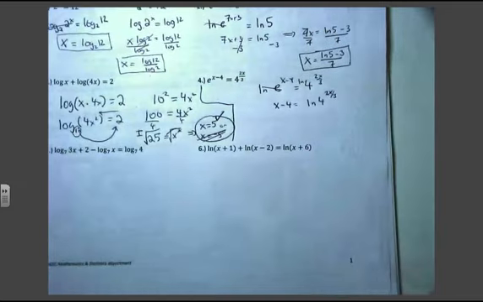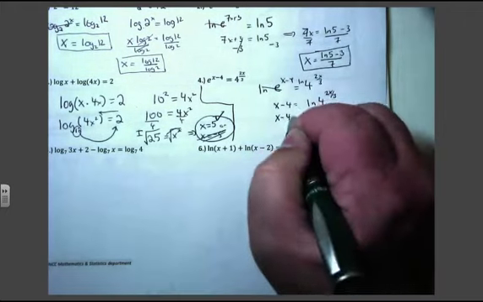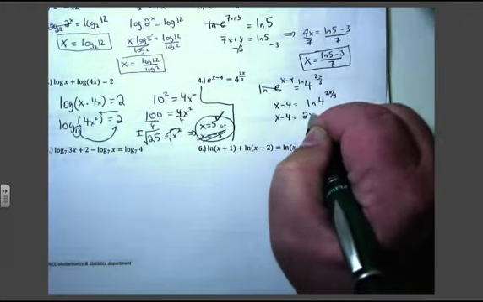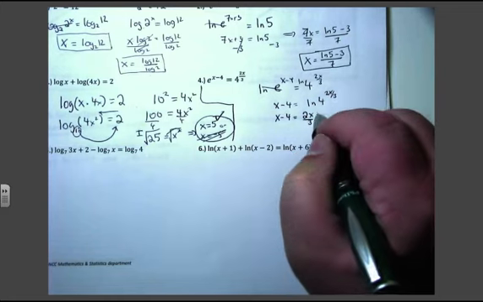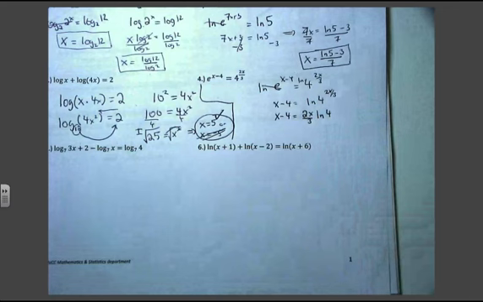But now I'm going to use log properties. When I plug a log, regardless of log, natural log, common log, log base, whatever, in front of an exponential, where do the exponents get to go? To the front of the log. So this turns into x minus 4 is equal to 2x divided by 3 times the natural log of 4. So far, so good? Your mission, solve for x.